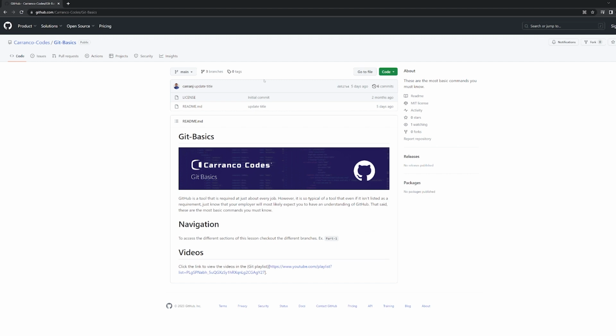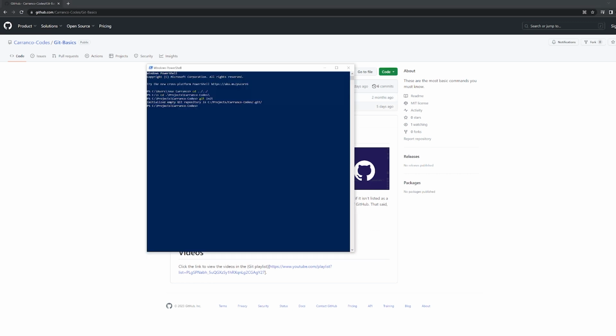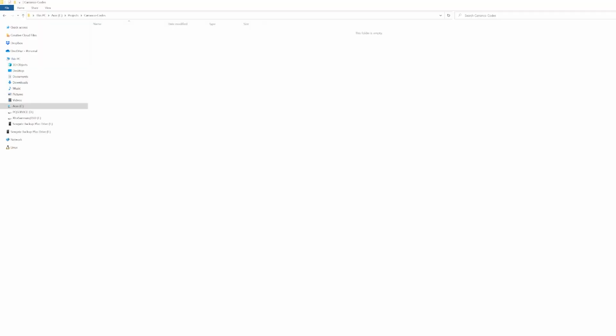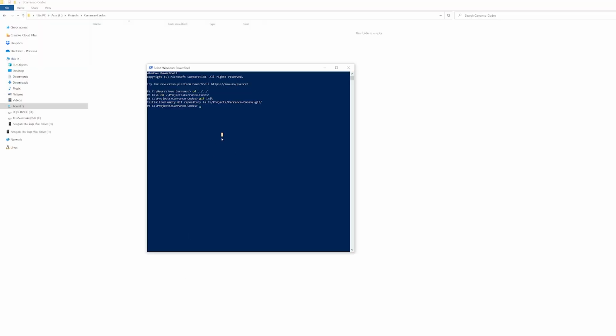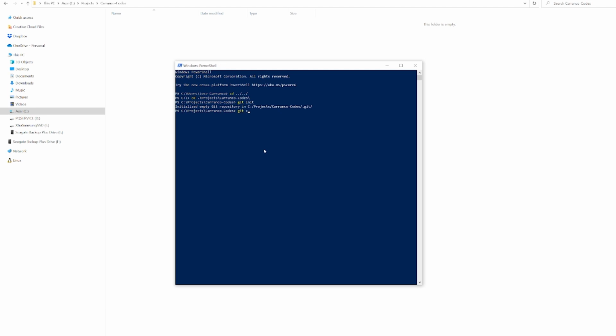Now note that because you're not a member of this repository, you're not going to be able to actually push changes to this repository, but that's what the next video is going to be, finding out how you can push changes to repositories that you don't have access to. So since we have the link, let's go back into our terminal, and I'm going to open up the folder structure so you see this also. I'm going to use the second command, git clone, and then I'm going to paste the URL.